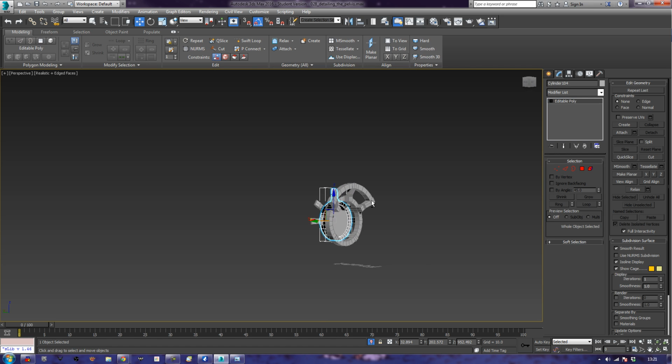So what I need to do over here is start getting some pieces ready for it to connect to down on this part. So don't worry if you don't understand exactly what mad old Chris is talking about here.